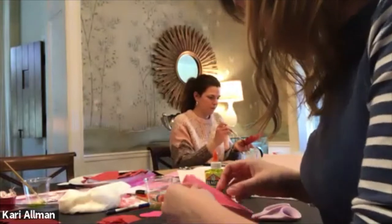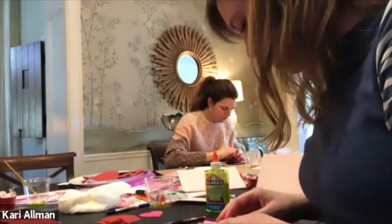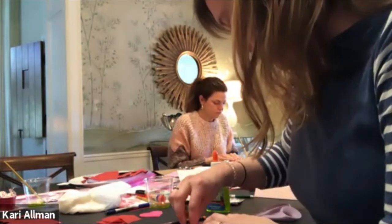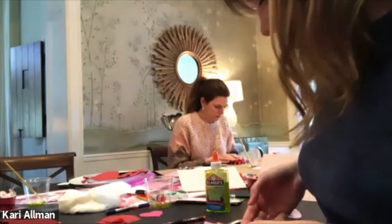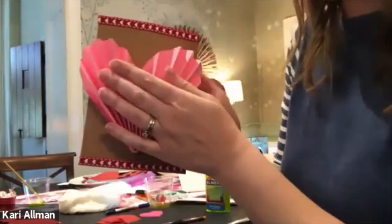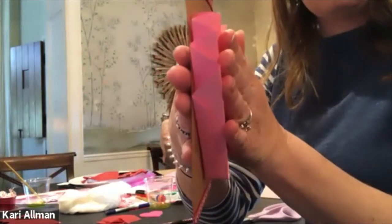Okay, so I have a little bit of glue on mine, and then I'm going to stick it on my paper, and you can squeeze it if it needs to be a little more narrow to fit. You might have to do that. If it goes off the paper some, that's fine. But you're going to probably want to weight it down again to make sure that it sticks. So you want the pressure to be on the top of the heart.